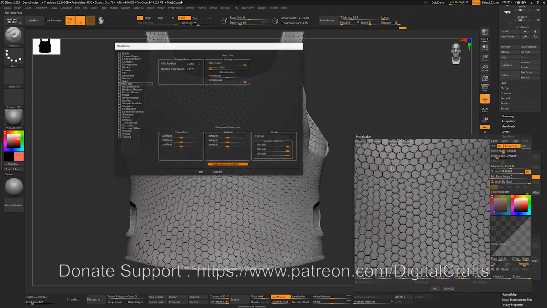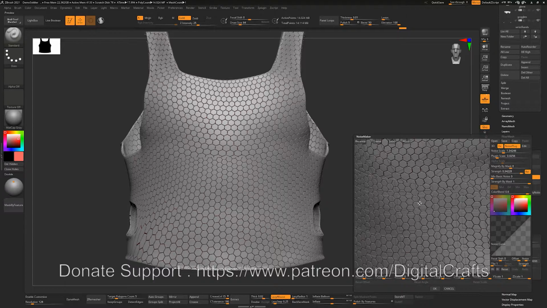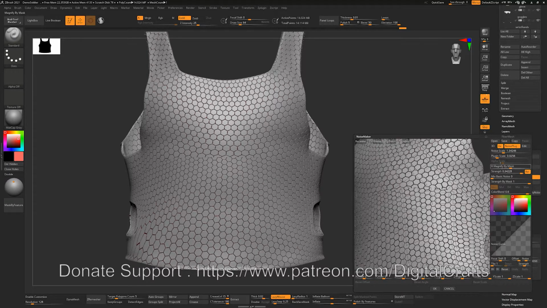If you go to the edit menu and click on this grid pattern, or maybe some nested shapes. Well, grid is okay.